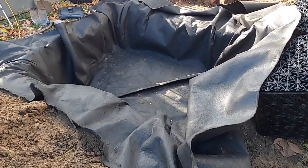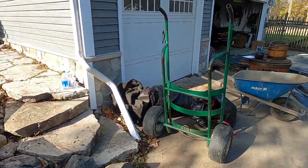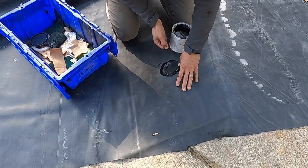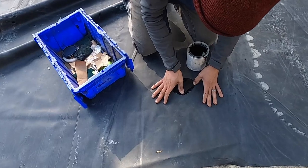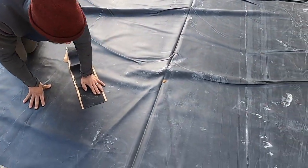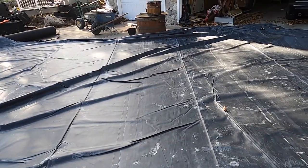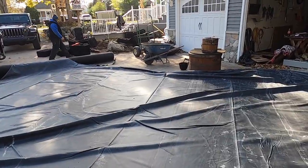So we've got underlayment down, our hole is already carved out, we've got our stream all carved out with multiple drops in here, and the liner is cut. But Derek found a couple of holes in the liner, so he's patching those now so that way it'll be two, three times as strong in that area. We're not taking any chances — this is going to be above water, so might as well get them taken care of right now. We're going to inspect this liner 100%. For the basin, we've got 20 feet across and 30 feet this way. It'll go up into the stream somewhat, and then we'll overlap our liner once we get to the top of the stream. It's not uncommon to overlap a liner, just so long as it's not in the middle of a drop — we want to make sure we've got a good overlap so water won't run back uphill.